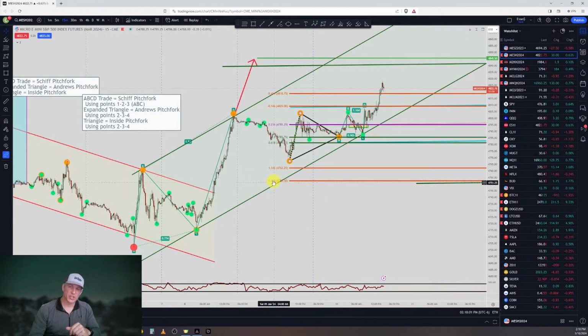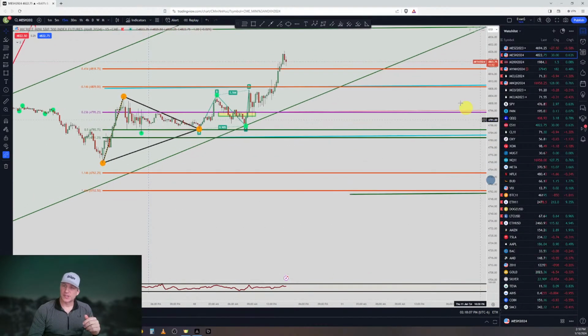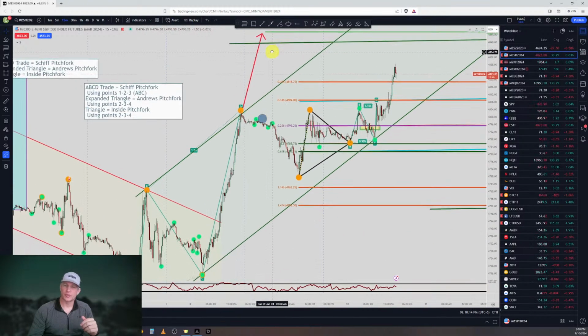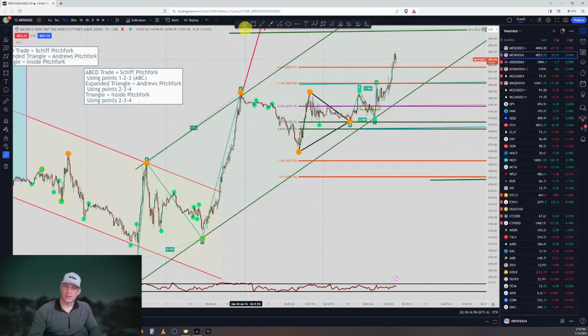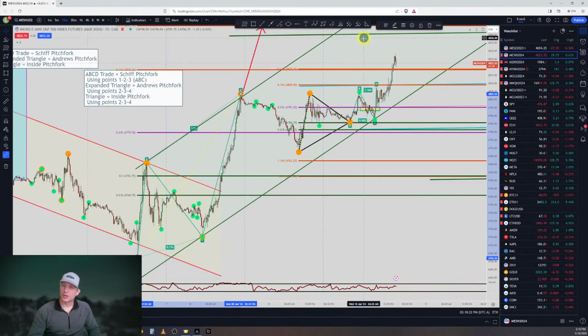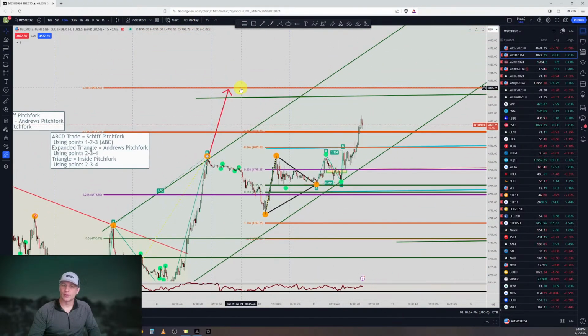These things are subjective, so they can take a while to flesh out and make it a lot easier to see where it is. But it is still ramping up toward this target up here, which is from the ABCD trade. Let me show you here real quick. So going right there, up to the 1.414 level, which is 48.45.50.